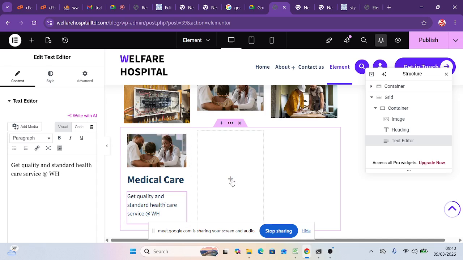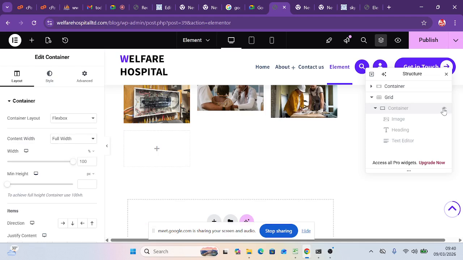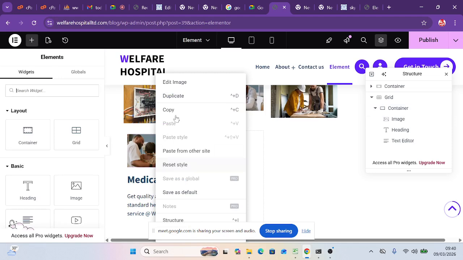So the next thing I'm going to click on is plus. You understand? But there's no need of wasting my time. That's why I like all these things. So since I've done one complete, what will you do? Just click on that container. If you can't pick it here, just come and click on the container. If you want to be sure, let me click on this eye and remove it. Can you see that it disappeared? So that's the container. I will return it. I just want to be sure that I'm in this container. On clicking on it, I'll just right click on this container and click on what?